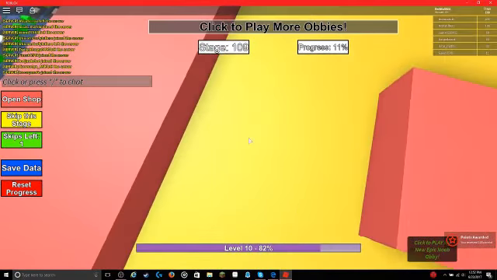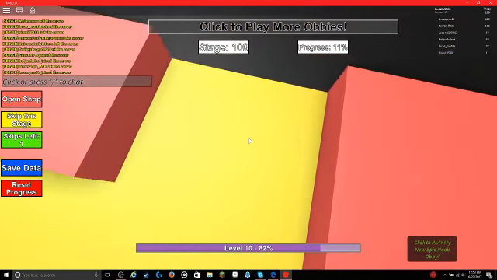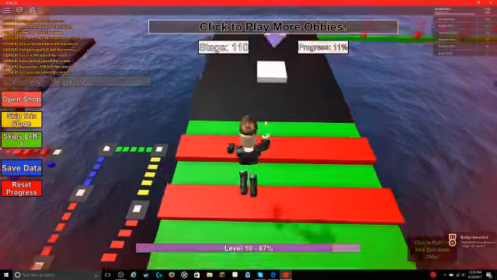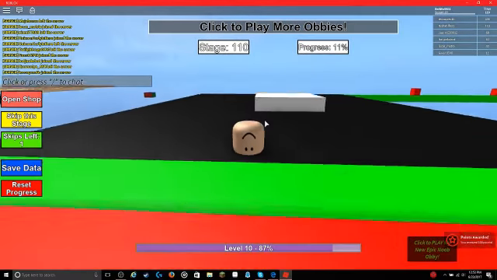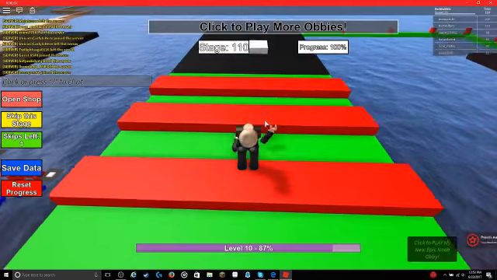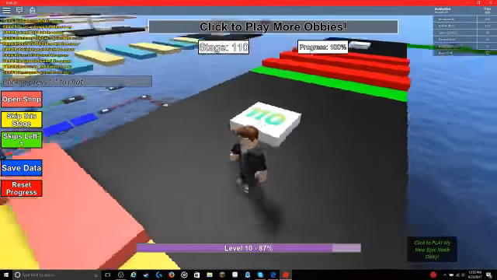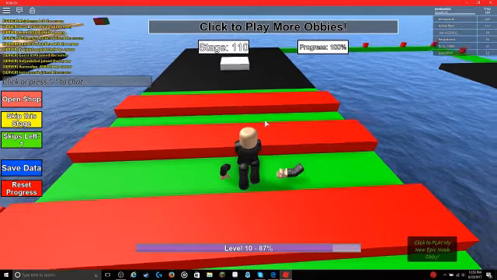Sometimes they're easy if you do it in first person and look at the ground like that, then zoom out. Okay, we're good. No, we're not good. Why is he still happy if he just died? I don't even know what that was. Okay, what the? Oh, okay, never mind. I'm like, what? Oh my goodness.